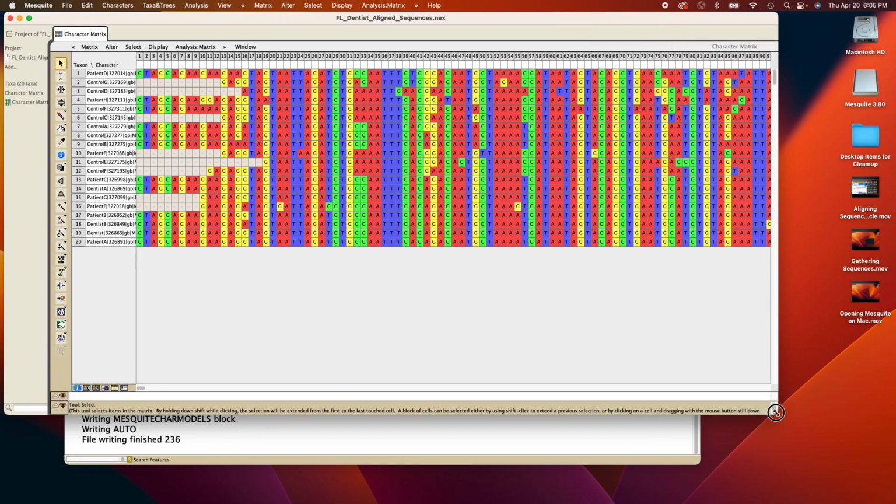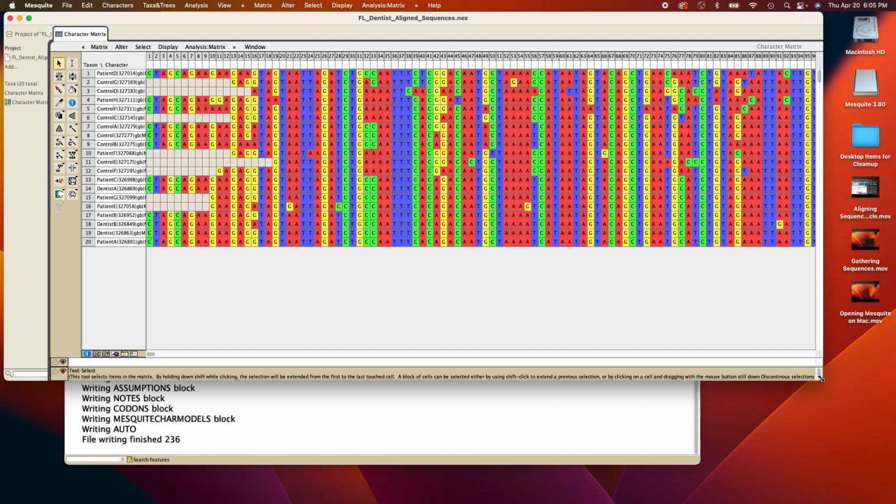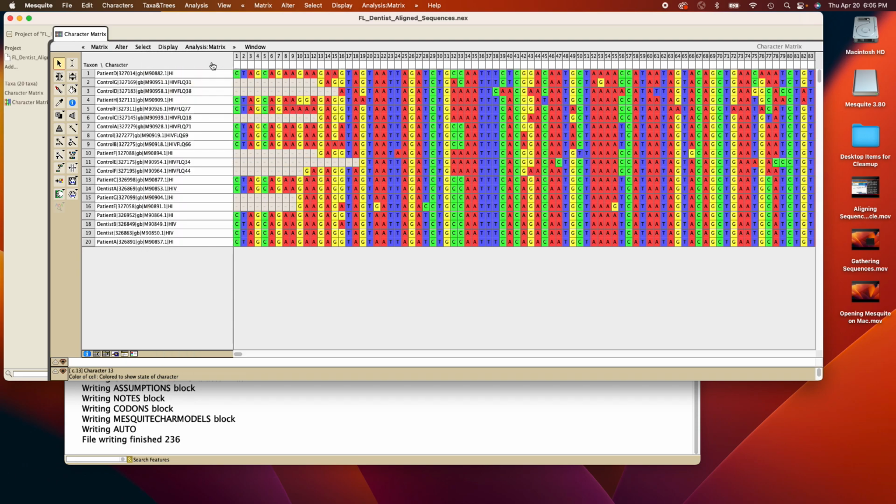This is a matrix like we created for our little command-maculae. And you'll notice that for me, because I went back in and added the name after that caret for patient D and the control and what have you. If you just have these numbers or you just have the accession numbers, you are going to want to go in and make sure you do some renaming in here, right? So you can make sure that it reads something reasonable, because when you make the tree, you're going to need to know if it's patient D or if it's patient A or if it's the dentist. And so make sure you clean up these names in a way that works for you.